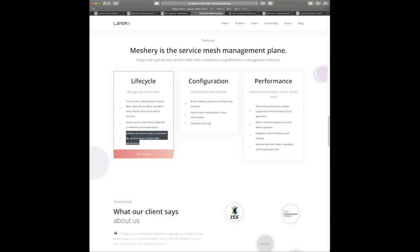Also, as we planned in the previous meeting, the features page won't be just for Meshery, and we could include other projects as well. So I thought the performance column might not be part of the Meshery features for very long, and in case that happens, we can scrap it from the performance part. Yeah, good thinking. In this case, performance will be a fairly big set of features for Meshery. It'll probably be there for a long time, but that's good thinking.